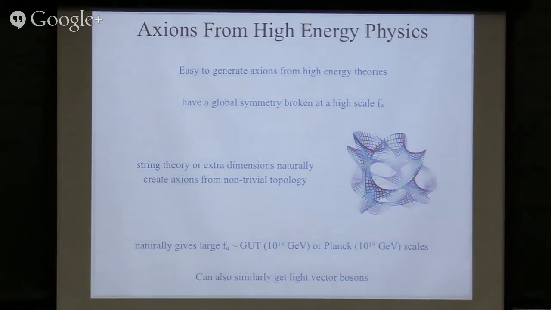That's it. And we don't know much about these particles. All of this physics is basically set by this very high scale f_a. Once you know that scale, you know everything, but you don't know what it is. There is some theory prejudice to think that these scales are close to the grand unified scales or the Planck scale, which is typically where we expect these symmetries to be broken. So that's good motivation to go find these things, but really you should search the entire parameter space possible. Similarly, one can also get really, really light vector bosons. So these are really easy to get from theory.